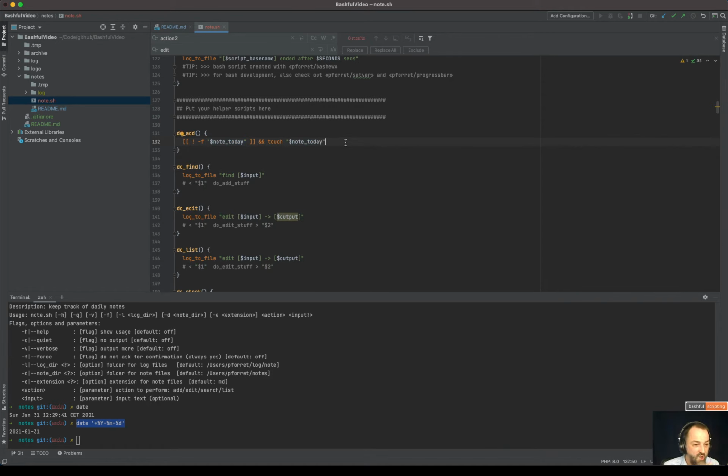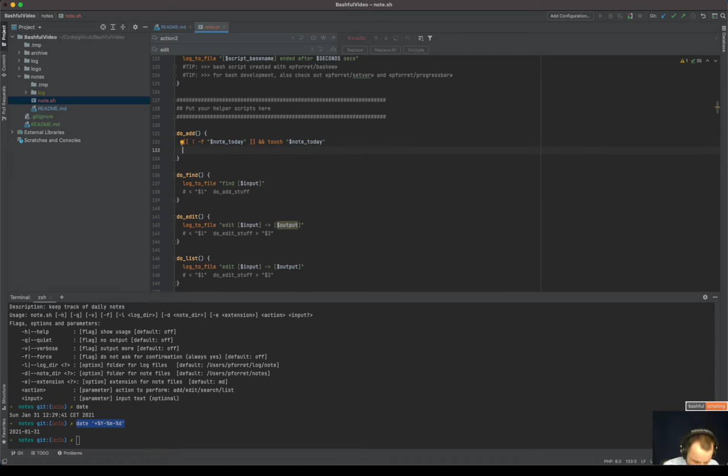Cool. So there's always something there, and then we will say that we will echo. Let's say we work with dashes, the first parameter of do add to this file. So double greater than means add it to the end of the file. Keep what is in the file there, but just add it at the end. That works okay. So I think there's going to be an error here, but let's try it.